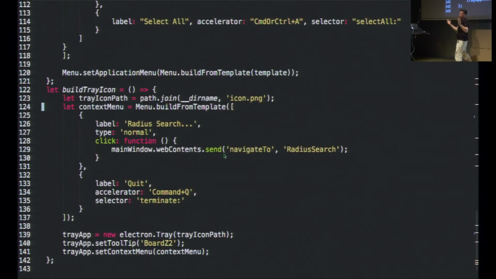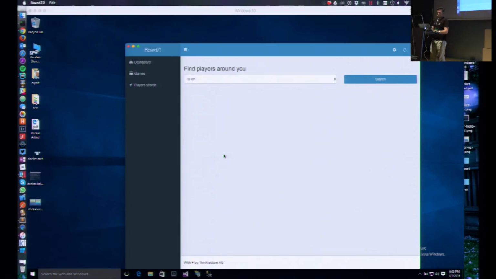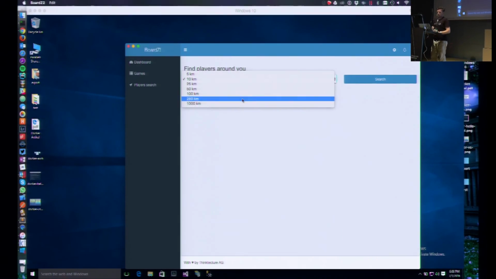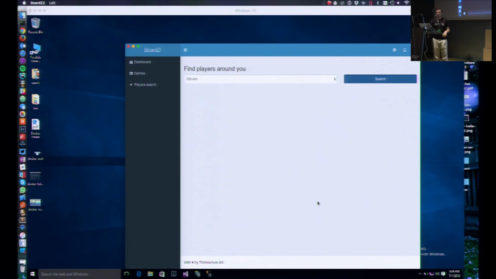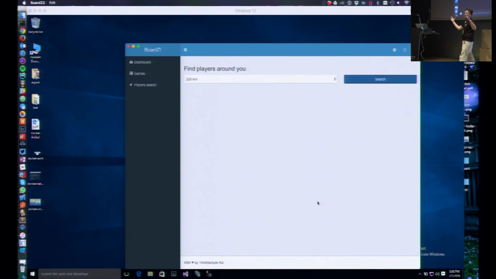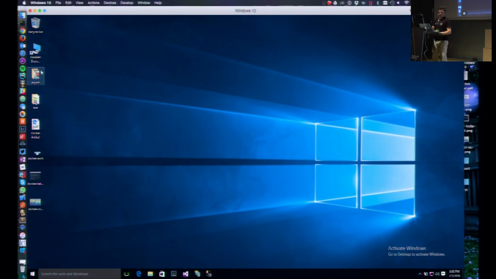And that's the screen that you saw where you could just say, hey, give me the players 250 kilometers away from here. And we are not doing any image optimization, so it's right now trying to download 12 megapixel iOS images, which may be a little bit challenging.